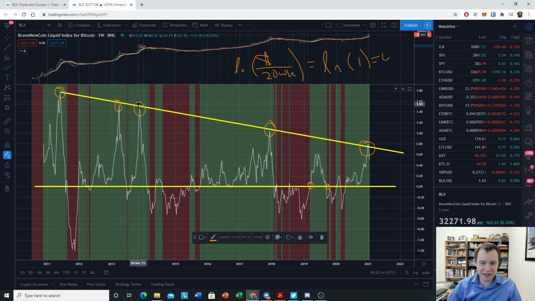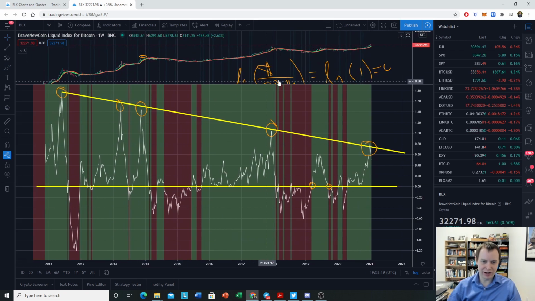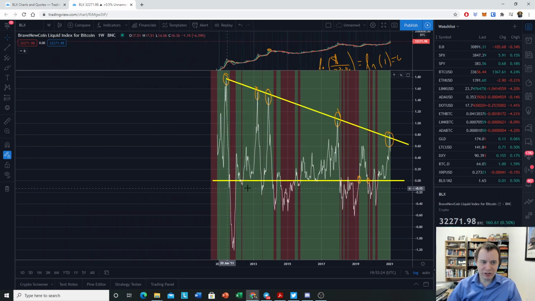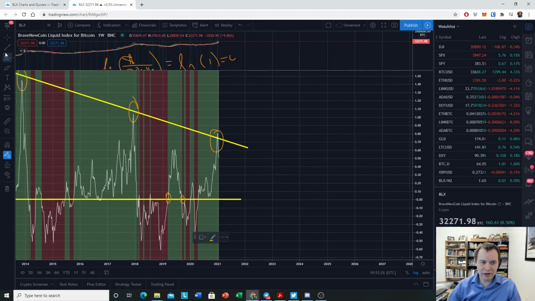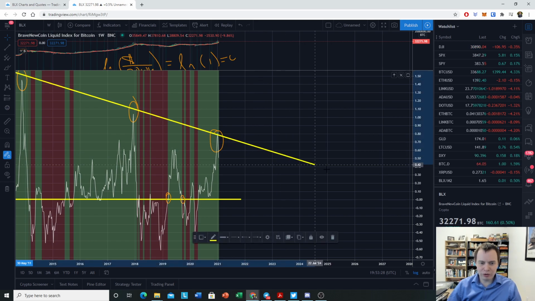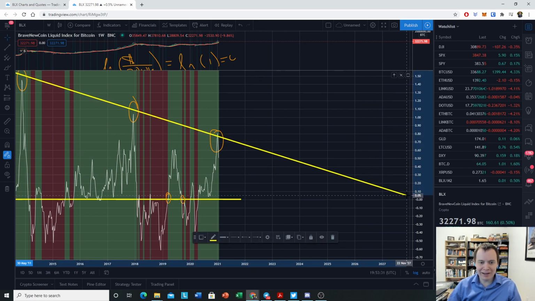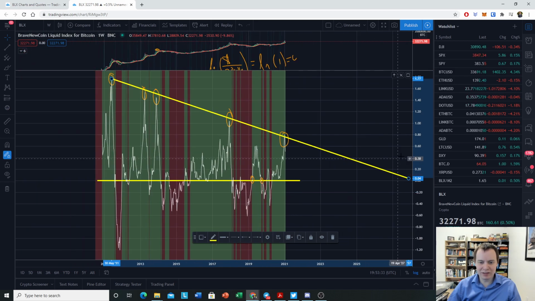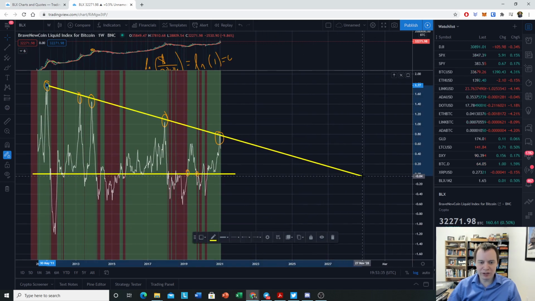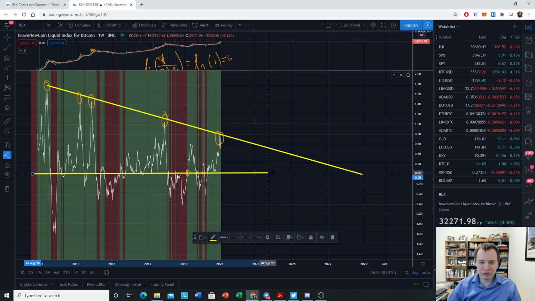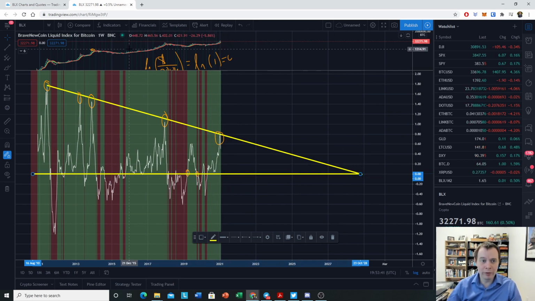So the idea here is we know eventually we have to break this trend line. We simply have to. And the reason why is because if you zoom out for a long period of time, eventually this will trend down to zero. By the end of this decade or so, this will ultimately trend down to below zero. So for us to go below zero perpetually, it means that the price of Bitcoin would always be below the 20-week moving average, which doesn't really make a whole lot of sense. So eventually it will break.